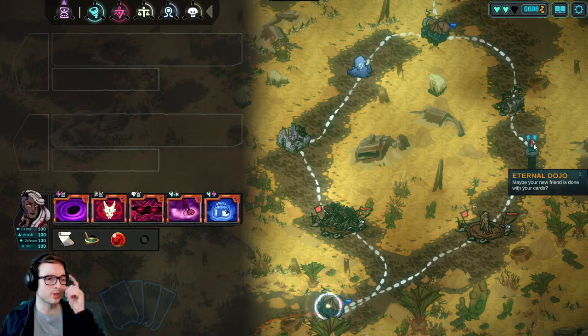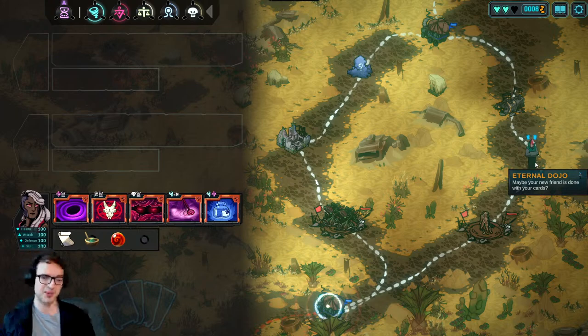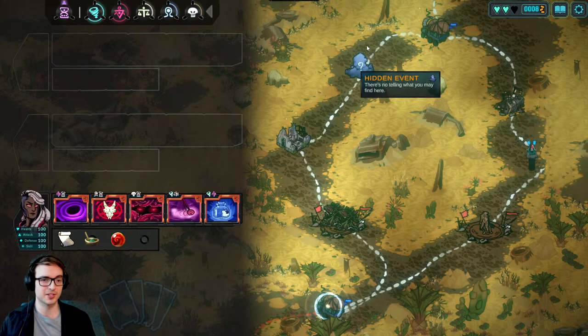What do you got? Eternal Dojo. Oh, yes. Good. And then, but that's going to give me... I don't know if I even care about those cards anymore now. What's the point of that? Only counts the same character? Okay, fair enough. I don't think Eternal Dojo does anything for me at this point. I guess it gives me extra cards.